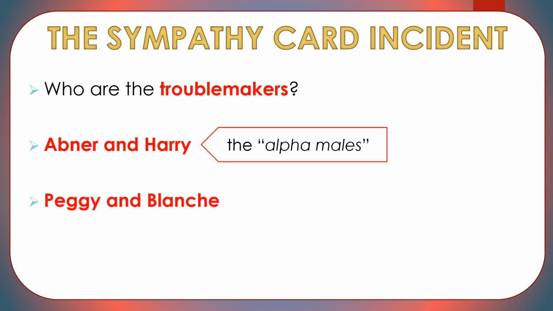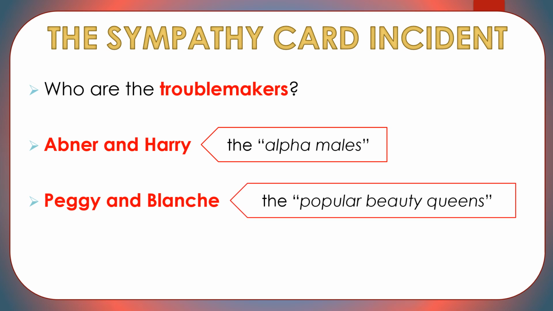While the girls are Peggy and Blanche. Some of my students would say Blanche. Right? So, Peggy and Blanche. Girls also have alpha girls, but they don't call them alpha. These are the popular beauty queens, right? Among the girls, normally the prettiest one is usually the one in control, because they are so pretty that every other girl wants to be friends with them. That's just how girls' things work. We men may not understand it, but that's how girls do things, right? They want influence, so they need to be friends with popular people.